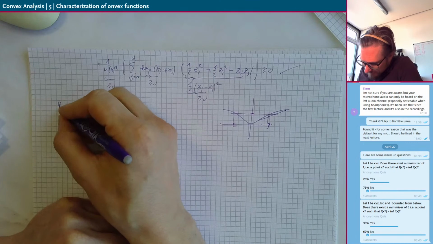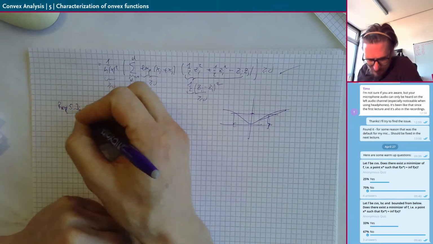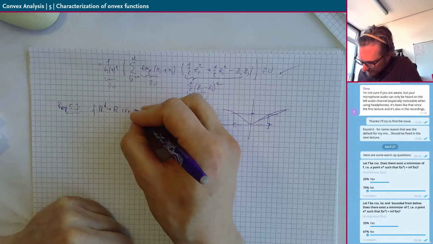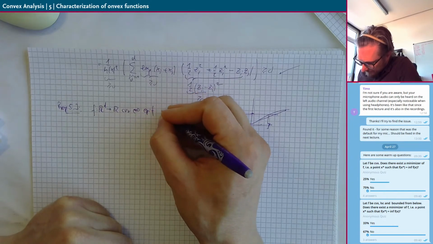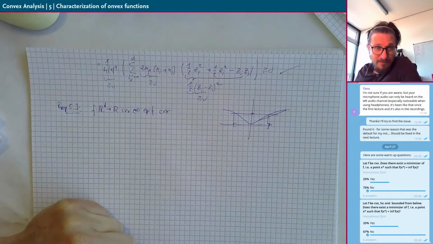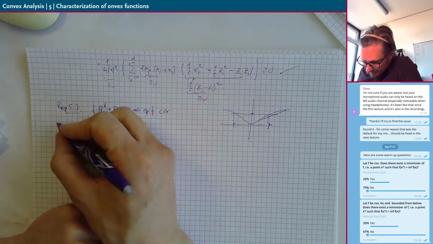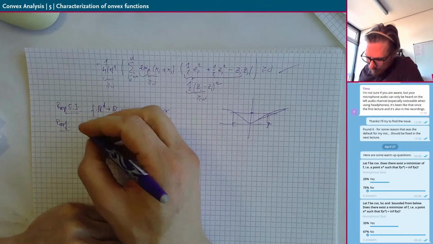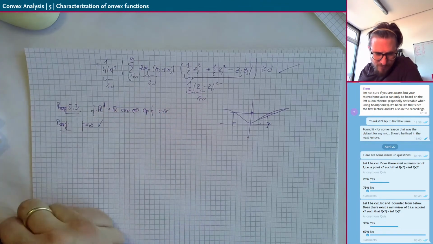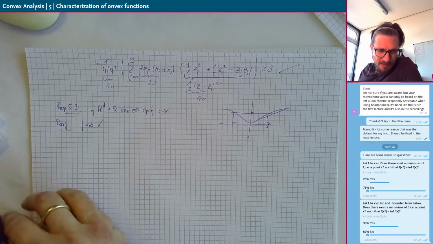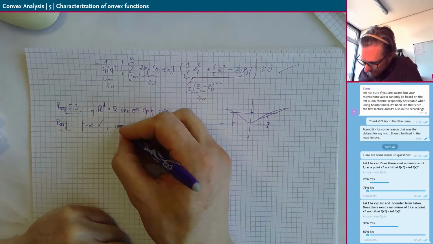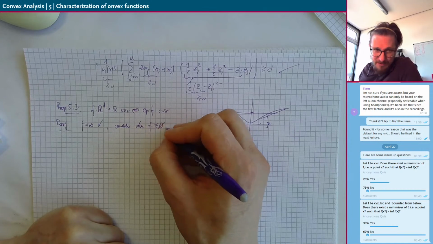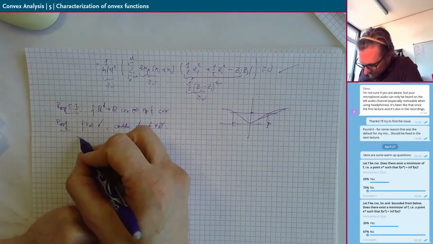So the proposition goes like, as you would like to have it: f from Rd to R is convex if and only if the epigraph is convex. That is as simple as it can be, and the proof is more or less straightforward. If f is equal to plus infinity, we don't have to do anything: the epigraph is empty, everything is fine. Now consider the case that the domain of f is not empty, so we have at least finite points. The function is proper.